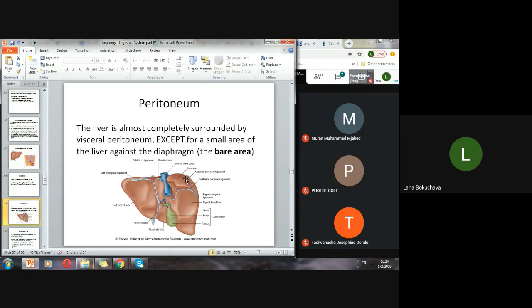Now, we do have the peritoneum surrounding most of the surface of the liver. We understood that, as well as the formation of the falciform ligament. But why do we need the falciform ligament also? One thing, it demarcates the right lobe and the left lobe. All right, that's clear. But ligaments are also for attachment. As a result, the falciform ligament is important for the attachment of the liver to the anterior abdominal wall, okay?